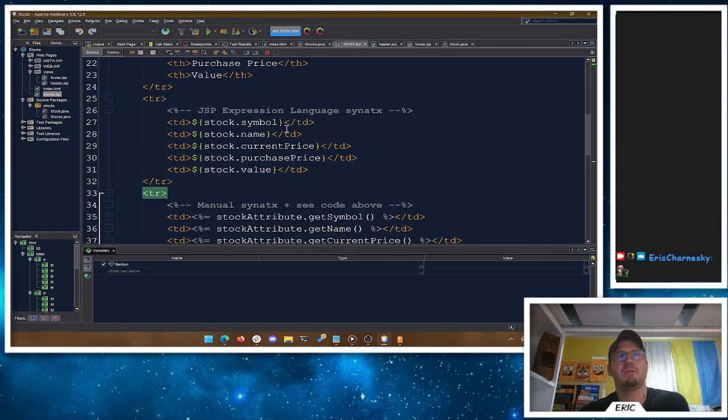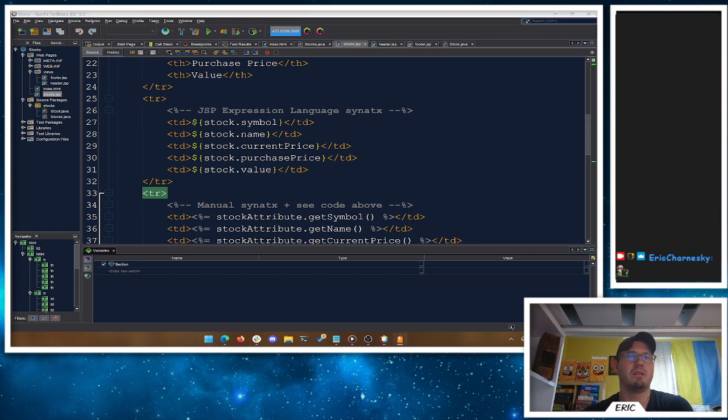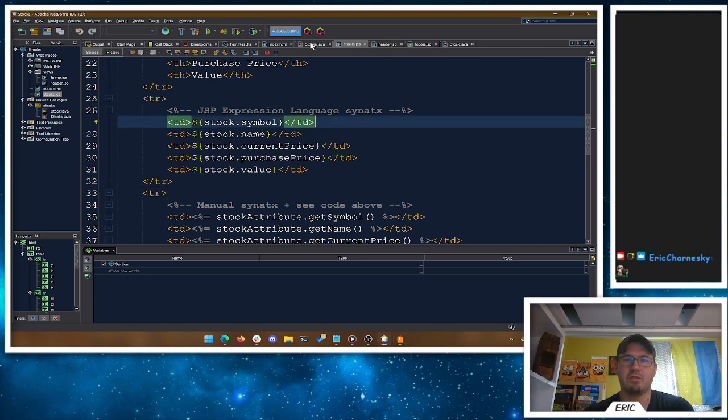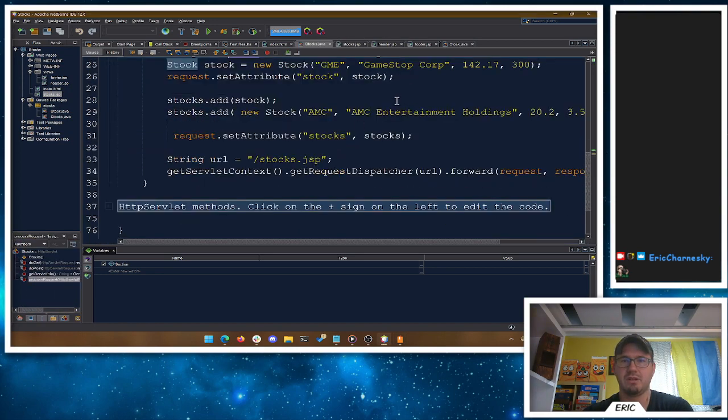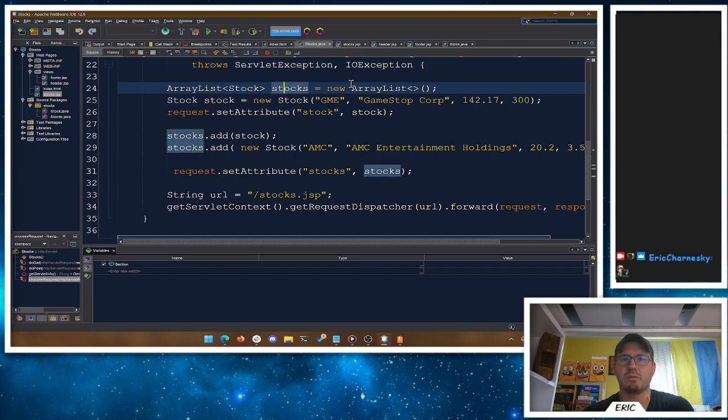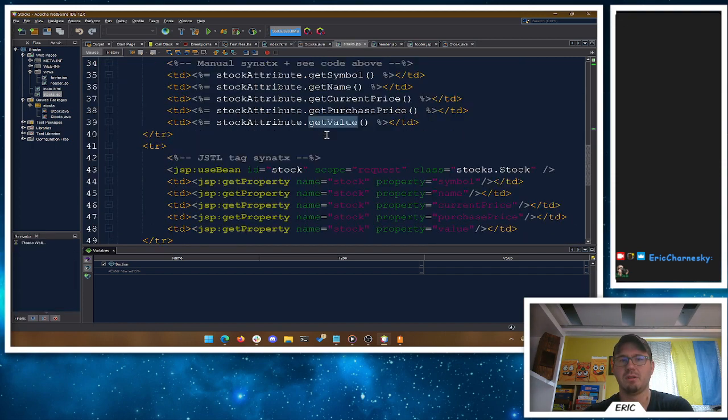So if we have a bunch of attributes, we can get out this particular index, this particular index, this particular index. It's a little bit funny working with those. So if we take, in our stocks servlet, the stocks array, we should be able to work with that.